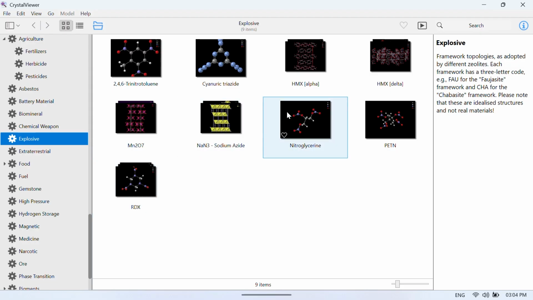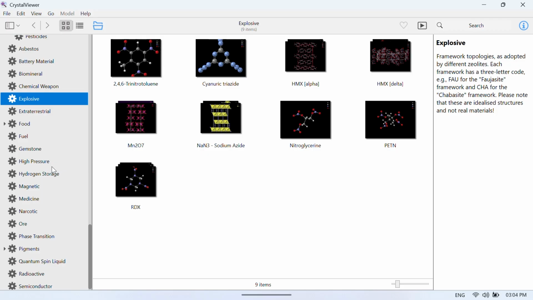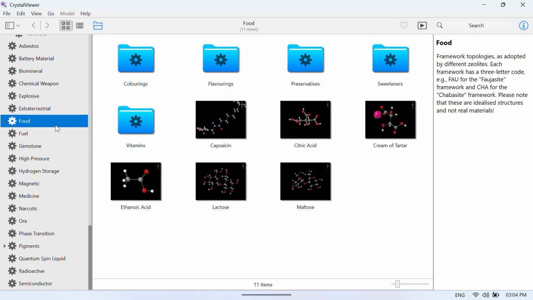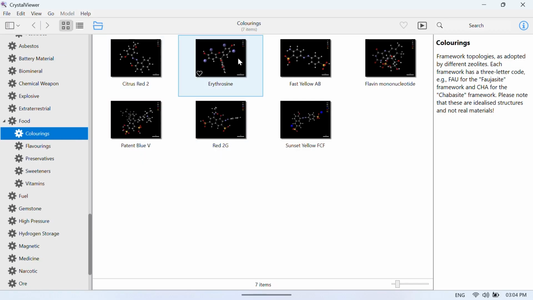So, you can see beautiful crystal structures of chemical explosives that we commonly use. So, similarly, there are a lot of options. Then if you click on food, you can see the food colorings that we use like citrus red 2, erythrosine, sunset yellow, fast yellow AB. So, all these structures can be seen.